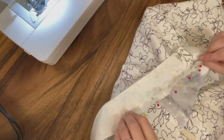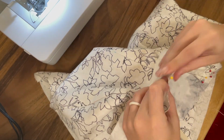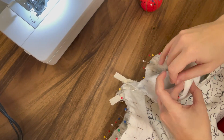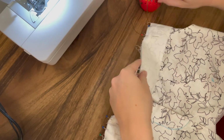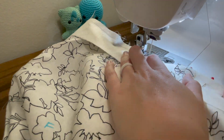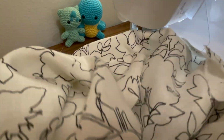Try to make it a clean seam with very little ripples in the fabric and such. This will give it a really clean look, so you might have to use a ton of pins to get it to lay right, but just do that until you get to the zippers, where you'll notice a little bit of fabric overhang, and that is intentional, so don't think that you need to clip that off. But once you do that, you're gonna go ahead and stitch that part of the waistband all the way around the top.